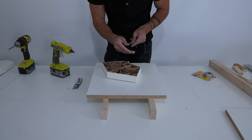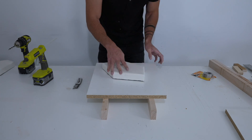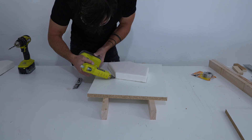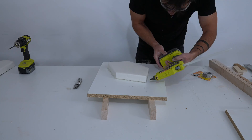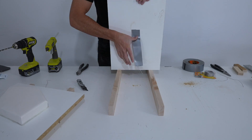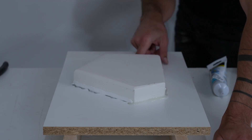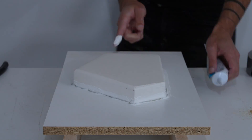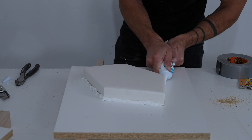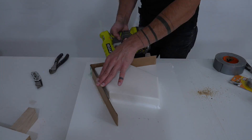Now you probably don't need to do this step, but I've had prototypes float up on me when I poured silicone on top of them. So I drilled a hole through a piece of melamine, ran some wire through the cardboard so I could secure the prototype with wire in addition to hot gluing it down to the melamine. Hot glue is probably enough but I'm just wanting to play it safe. I sealed it up pretty good with the hot glue, but I don't want the inside of the prototype to fill up with liquid silicone, so I used some latex caulk to make sure I had a watertight seal between the prototype and the melamine. Then I glued down those two-inch wide strips of cardboard and was ready to mix some silicone.